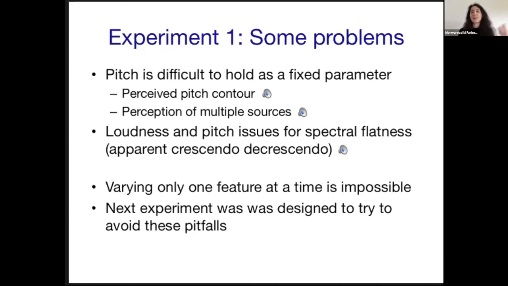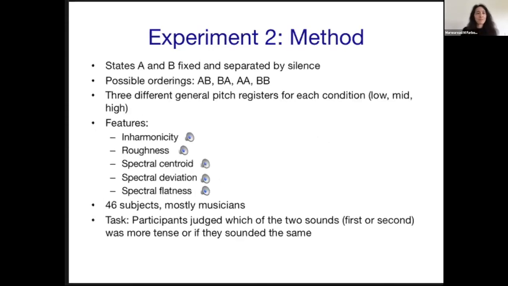Now, I talked about experiment one quite a bit, and the truth of the matter is, this is clearly a failed experiment, right? It will never be published. But, for me, of course, it helped inform the work that came after it. Okay, so experiment 2. This experiment features stimuli designed to compare static versions of states A and B separated by 1.2 seconds of silence. So this was actually a much more simple set of stimuli.